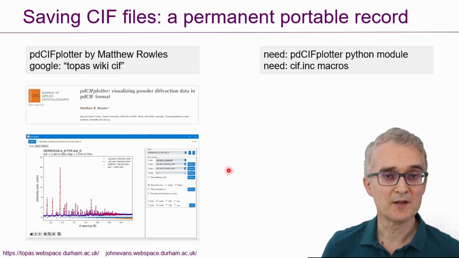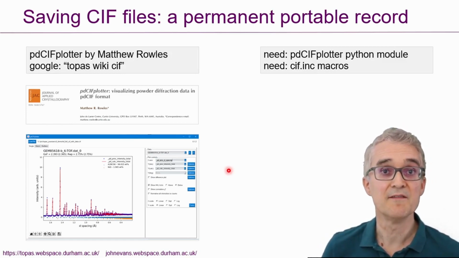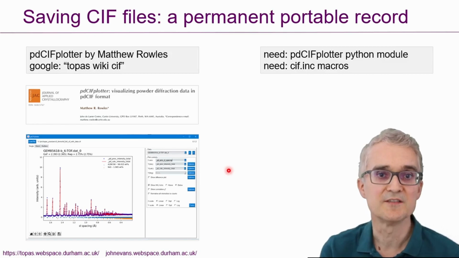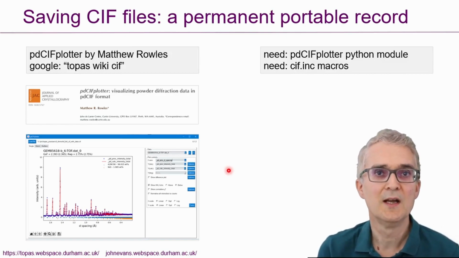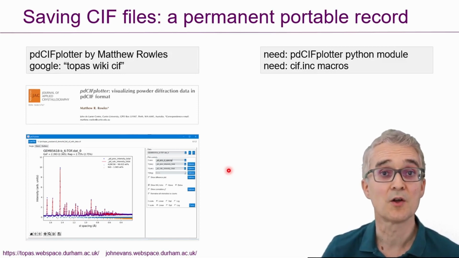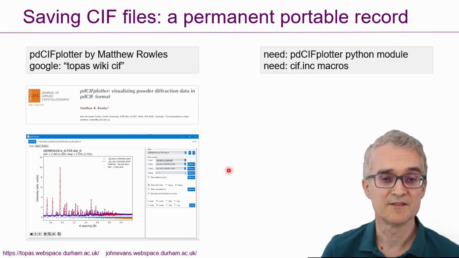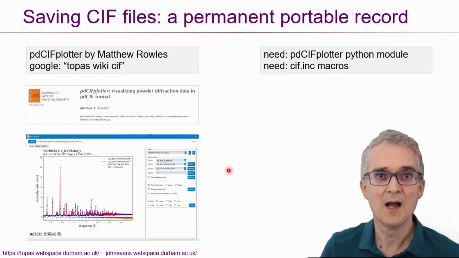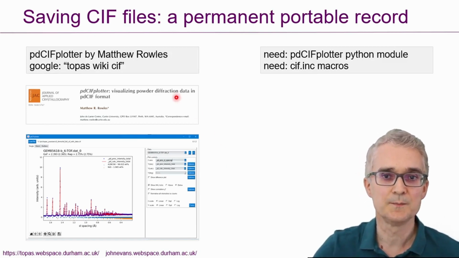And it's all about the use of CIF files, crystallographic information files, for storing the information at the end of a Rietveld refinement. I have to admit, I've never been a big fan of CIF files. I've not used them very much because there's never been any convenient software for interrogating the content of powder diffraction CIF files, and it's been very difficult to write good quality CIF files from Topaz. Unfortunately, all that's changed in the last few months.